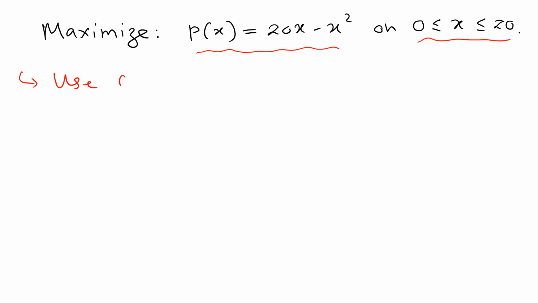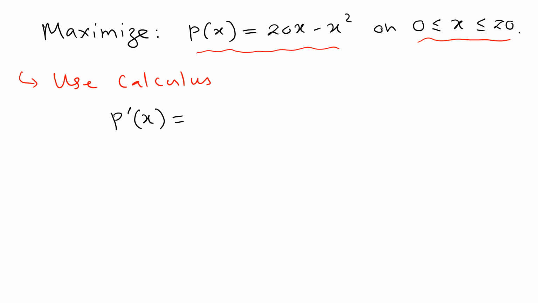So use calculus, because you can see that this is a nice optimization problem, or maximum value problem, or sometimes we use the absolute value. So what you need to find is the absolute maximum, not the local maximum. So the idea is we can look at the derivative, because we need to find the critical points.